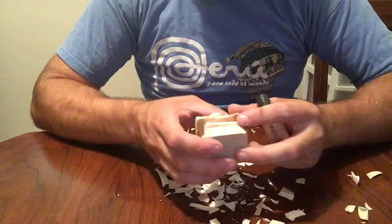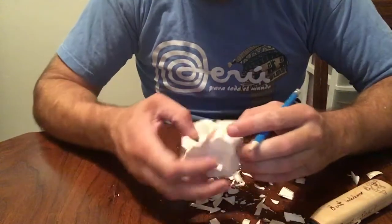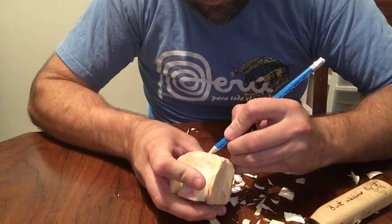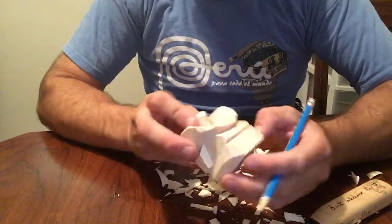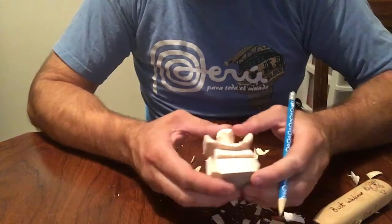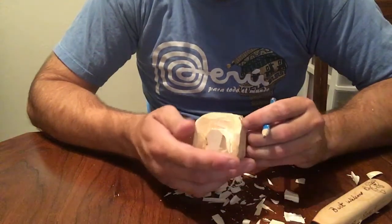What we want to do is take a pencil. Like I said, I never draw, I really don't. Let me turn it this way — I try to make my nose kind of centered. Let's see the center of this, but it doesn't always happen. By the time we get it all carved out it may not be sitting on you, so I don't care.